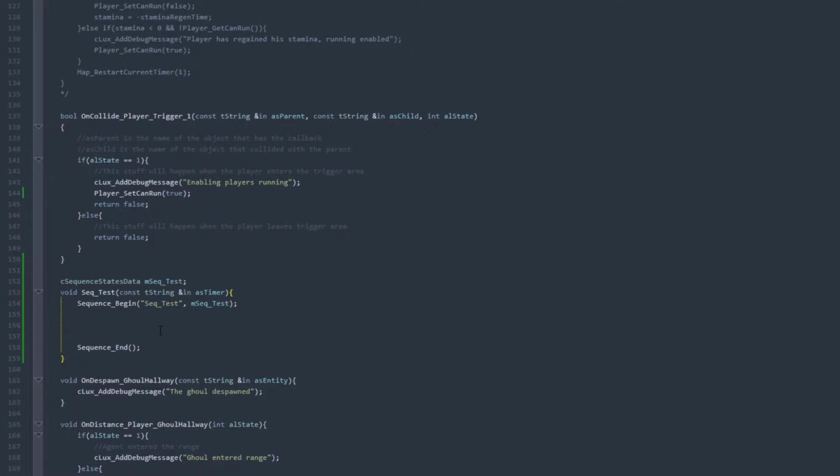Before we actually start talking about how to do the sequences and the steps and the wait times, I've got to show you guys how you start the sequence first. You've got to find wherever you want to start the sequence. So if the player is going to wake up at the beginning of the game, then you start the sequence right as the game starts up. Otherwise, if you want to do it when the player steps into a collide area or something like that, then we can start the sequence there. And as I stated before, we want to start the sequence from our trigger area here again.